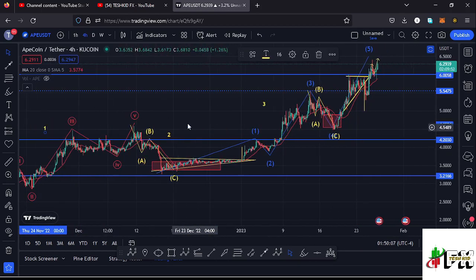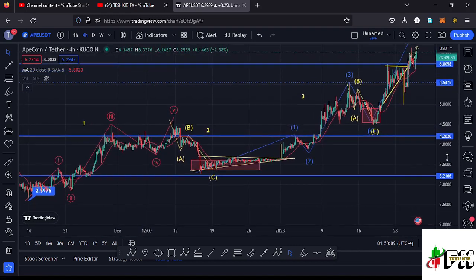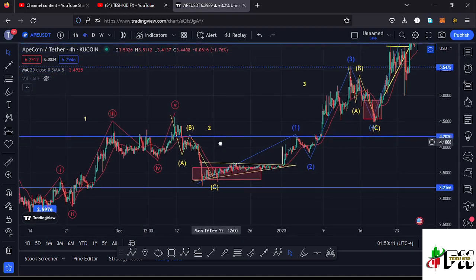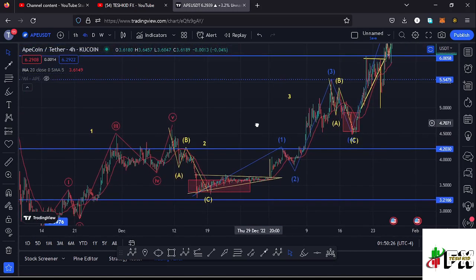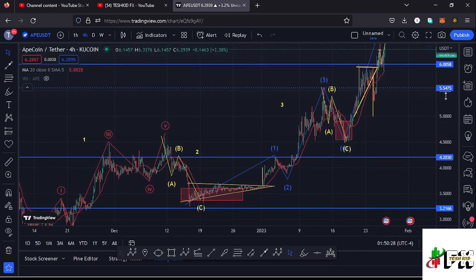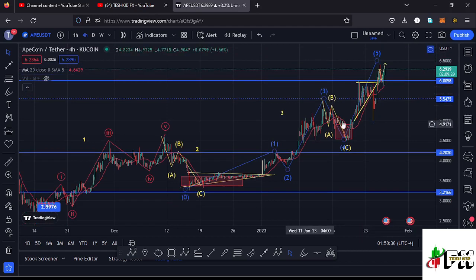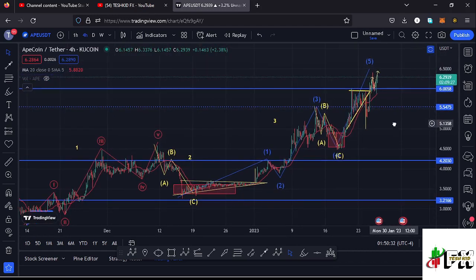And after seeing the high for that first wave, we expected the formation of a second wave, where we also expected to see an ABC corrective structure to play out, because a second wave is a corrective wave. And that ABC corrective structure retested into this red target area, that was the minimum target area that I expected that second wave to the lower side to do. And after seeing the formation of that wave 2, whatever we expect next is a bounce to the upside in the formation of this wave 3, and I believe that is what is playing out.